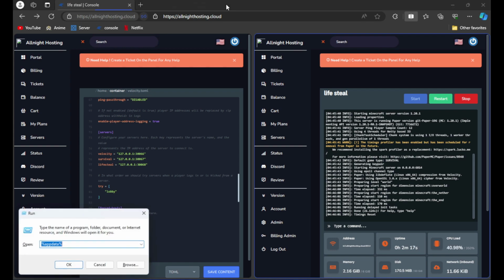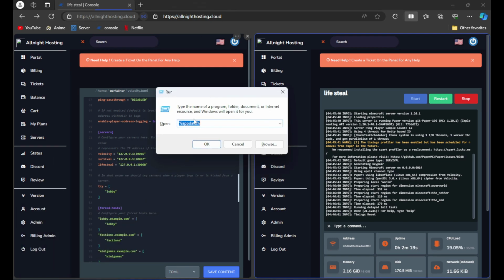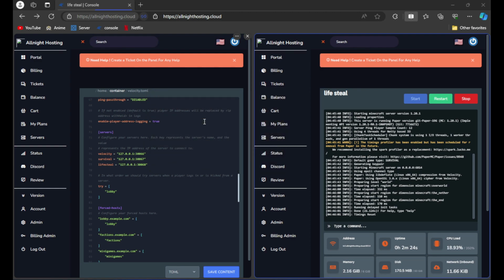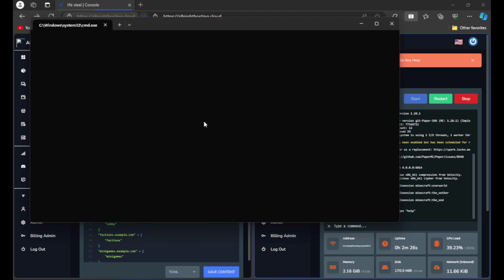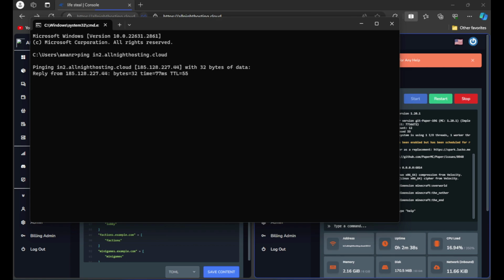You can press Windows R, it will open something like this on your screen. Then type cmd and enter. After that it will open a prompt like this. Here you need to write ping, then paste the server IP, remove the port and press enter. So this is the IP of your server.